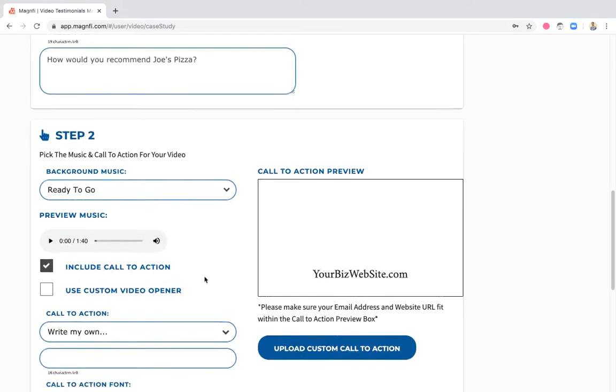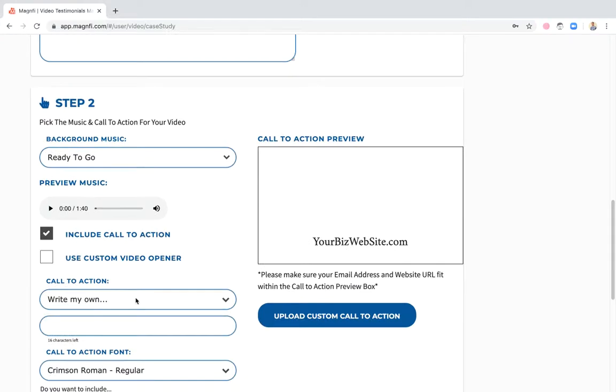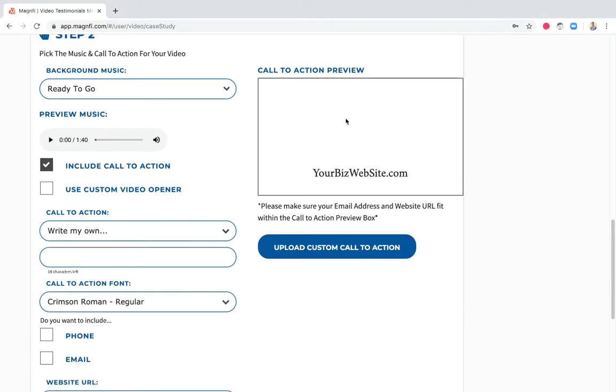Include a call to action. So I'm going to come down to my call to action area and pick from my drop-down menu. You can see what that call to action is going to look like. Very simple, very clean, white background and black text. Or if you have a really cool customized call to action image, you want to upload maybe the back part of your business card, or just a simple image that's full color, you don't want to utilize the white background with black text. But the white background with black text is really clean, really cool.